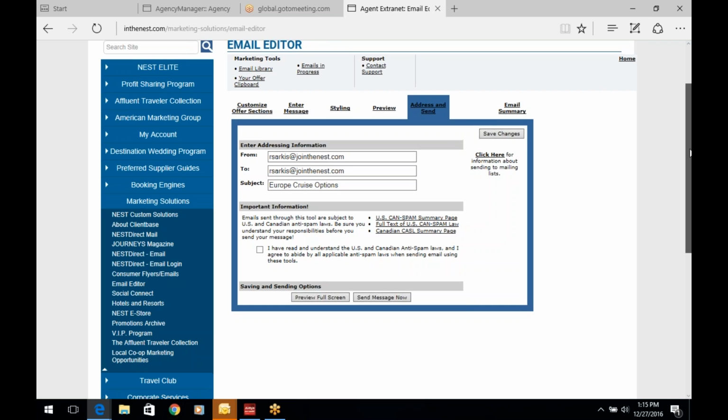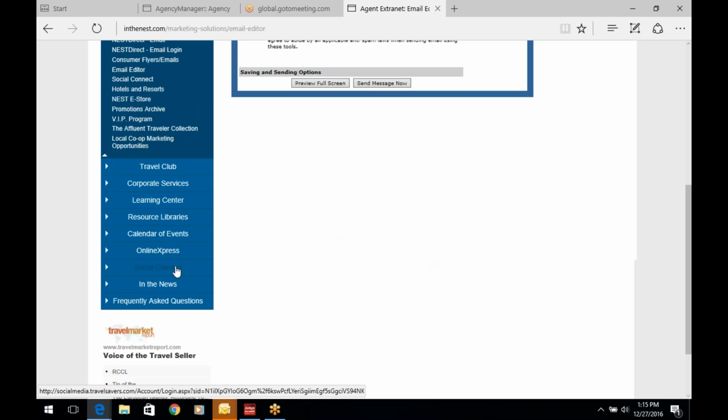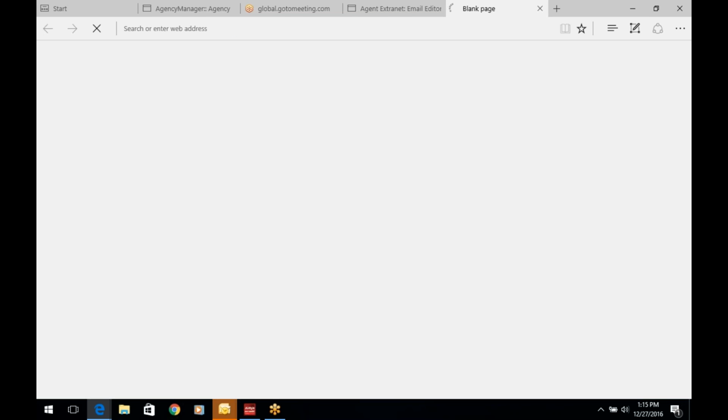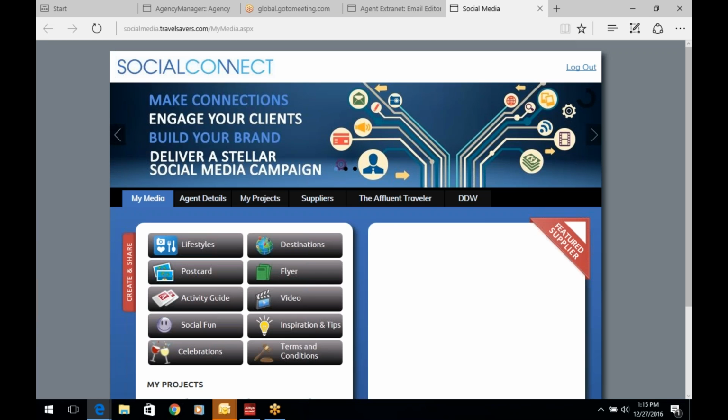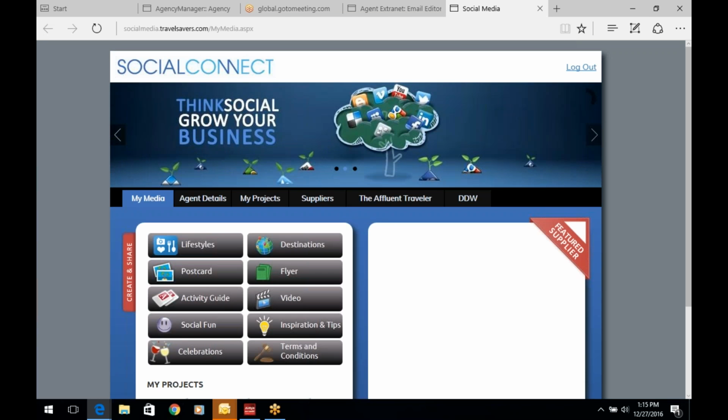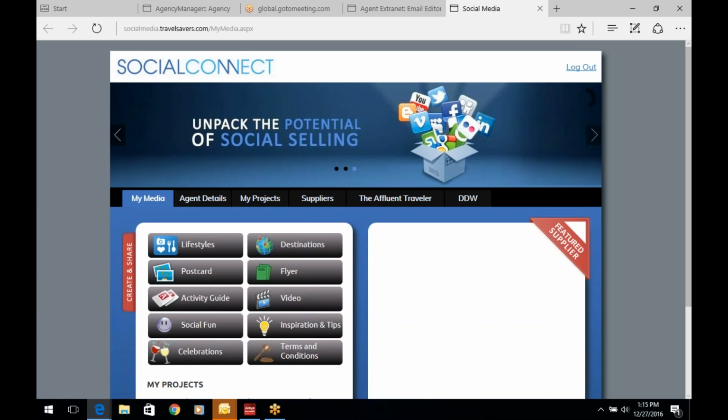Well, we have a social media tool called Social Connect. This is a tool that they sign up for. This is an additional cost to their membership.